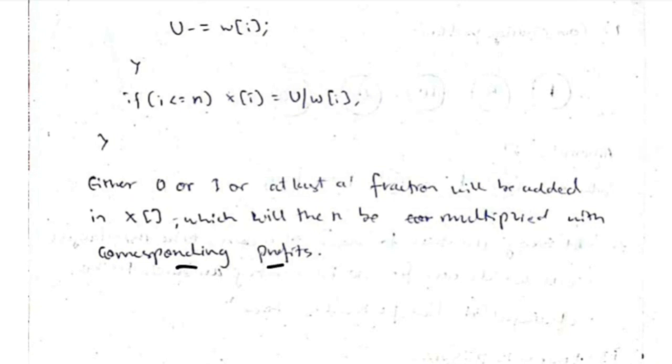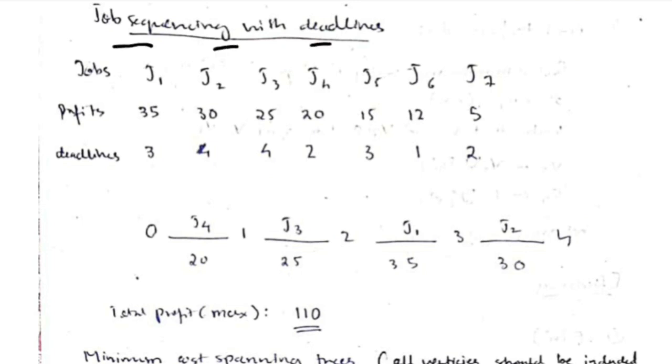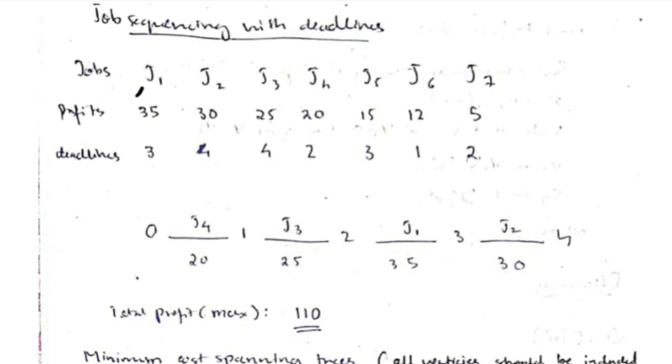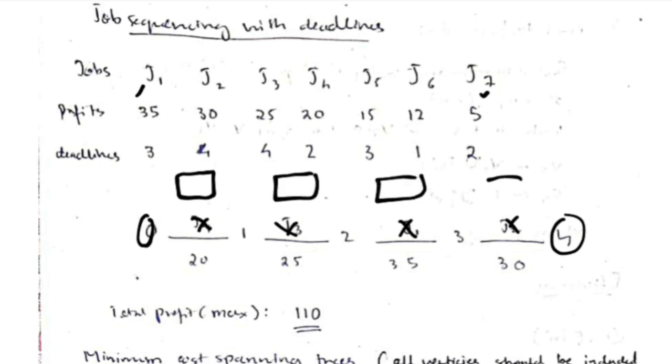The next one is job sequencing with deadlines. In this, we have a set of jobs to be performed, the profits which we get from them, and the deadlines within which we should perform them. This is arranged in descending order, meaning the most profit is placed here and the least profit is placed here. We have a time limit from 0 to 4. Suppose that initially we have empty slots here. If the deadlines are of 1 hour, from 0 to 1 hour I have an empty slot, then from 1 to 2 hour, from 2 to 3 hour, and from 3 to 4 hour.